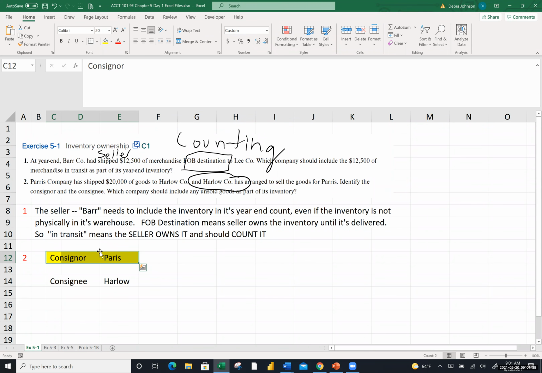That's the one exercise I didn't want to hear about when we got to a test question, like a multiple choice question of who owns the goods. I didn't want to hear, well, we didn't do that in class. So I threw at least one in here so that you could get some practice. Most of the counting issues focus around FOB shipping and FOB destination. And again, even though you may not see inventory on the floor, it still needs to be counted if that person owns it. That's what I wanted to get through your heads on that exercise.